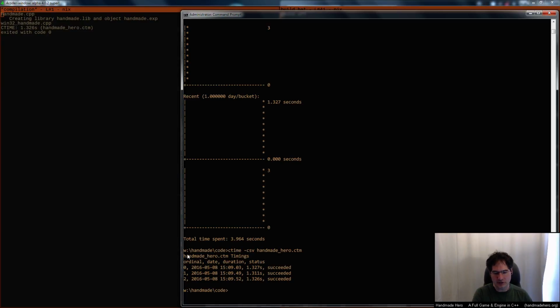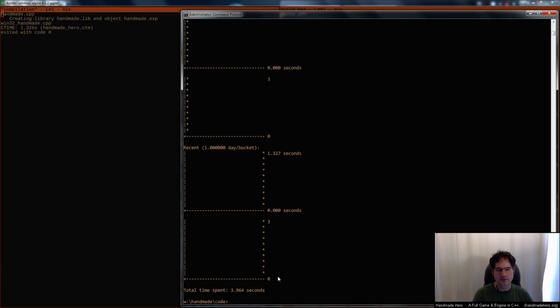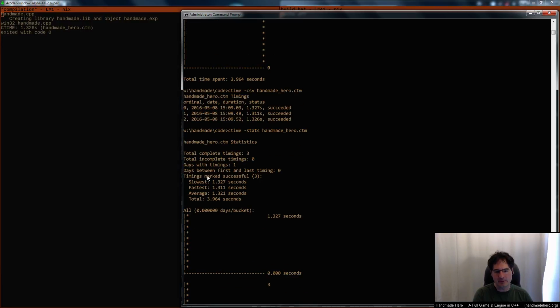I should probably include an option to not have any headers on them, but I haven't done that yet. It's pretty trivial, obviously. If you wanted to, you could just take the C file and get rid of it. So the other thing you could do in here, if you remember, if I go back to the stats, is look at what happens here. It says timing's marked successful, and that's all it says. It doesn't say anything else.